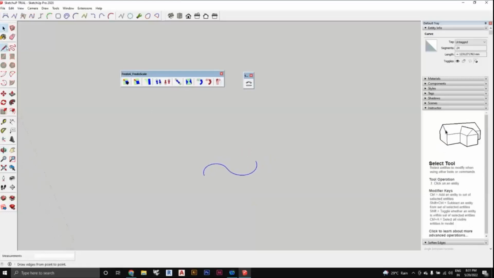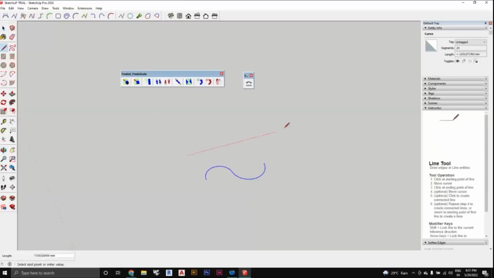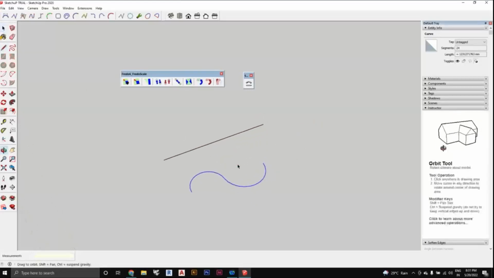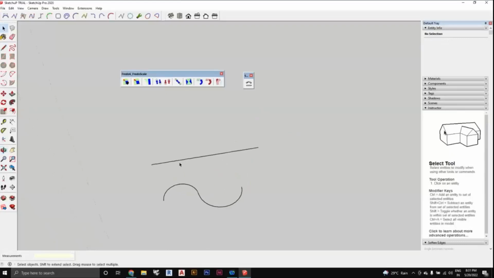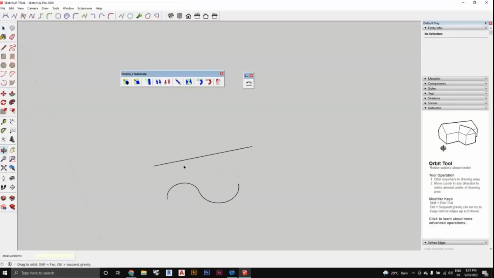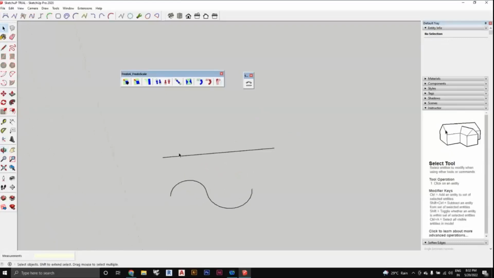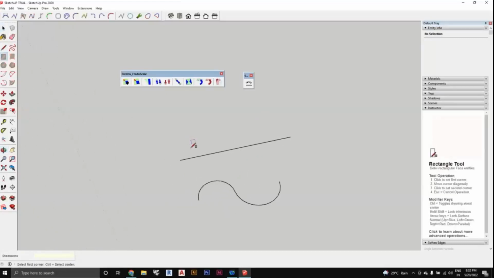Then what you have to do is create a straight line of the same length, that is 1231271763, and press enter. So you could see that I made a straight line of the same length. Fine. Then I need to make sure that you have the object also in scale to this line.